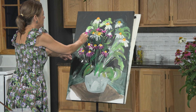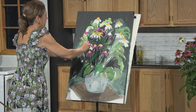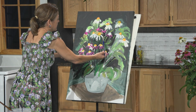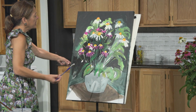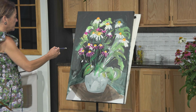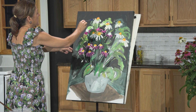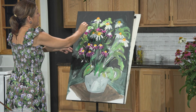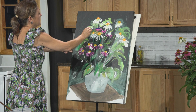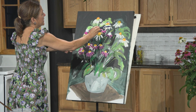Okay, I hope to be putting these on daisies that are already dry. So I might want to go back. And I'm using kind of globs, if you can see. Now, if I had a palette knife, that would be great, but I don't. So I'm going to put these daisies like this. Okay, and they're going to look like eggs. They really do. It's crazy. And I'm going to put those on my flowers, okay?